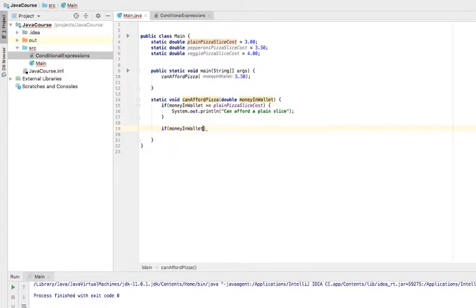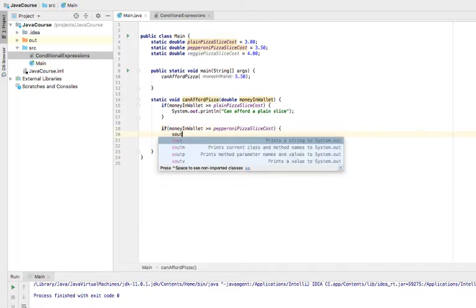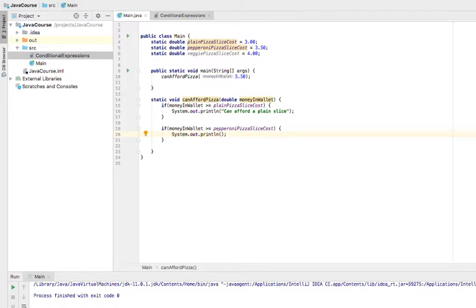If money in wallet is greater than or equal to pepperoni pizza slice cost, we're also going to autocomplete the print line to make it easier for us. We're going to say can afford a pepperoni slice.